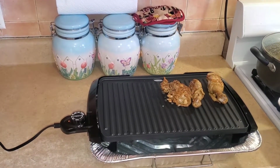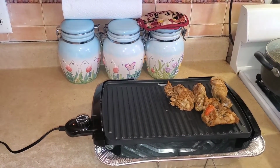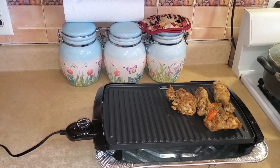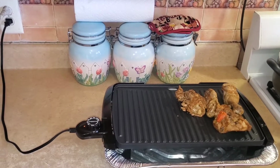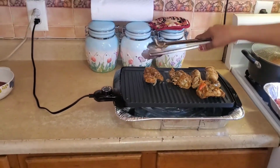This is the indoor grill. You plug it in the wall and you turn it on up to 400. Depends how much heat you want. I'm going to do the chicken first. Then I'm going to put the dough. I think the lamb.